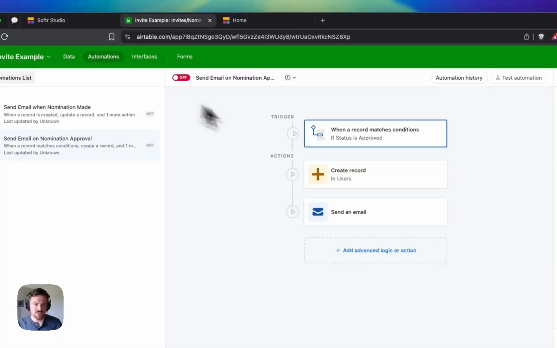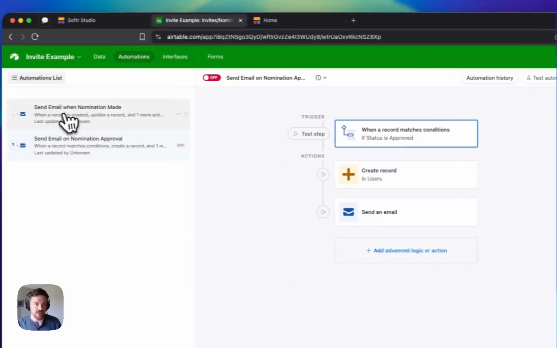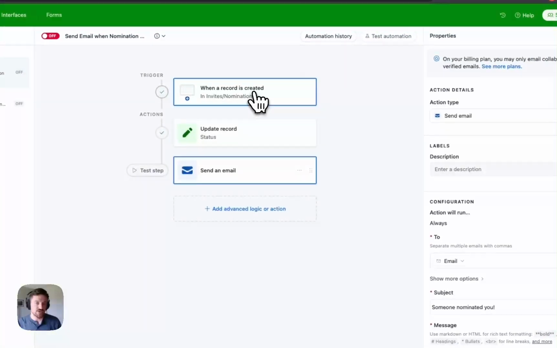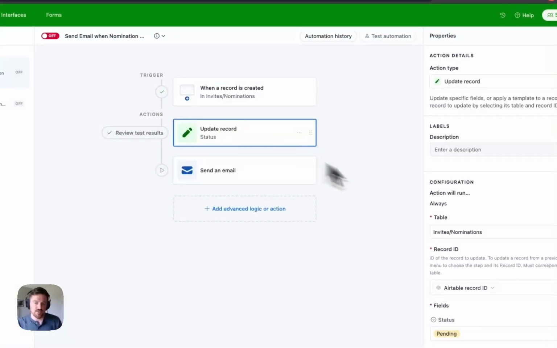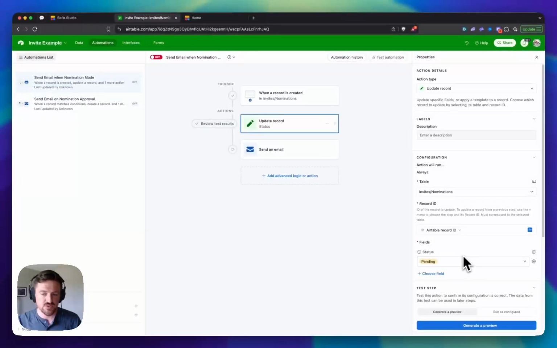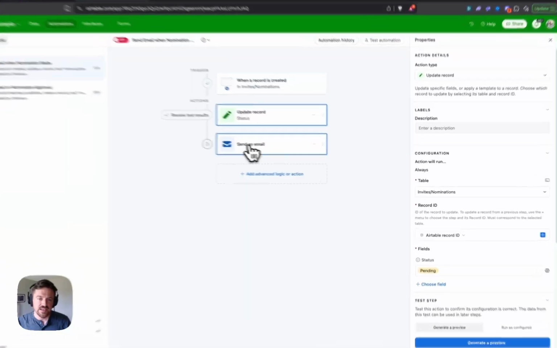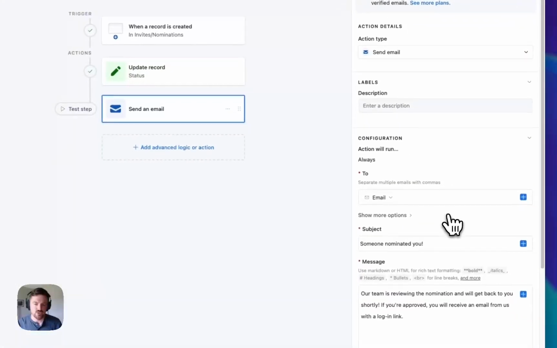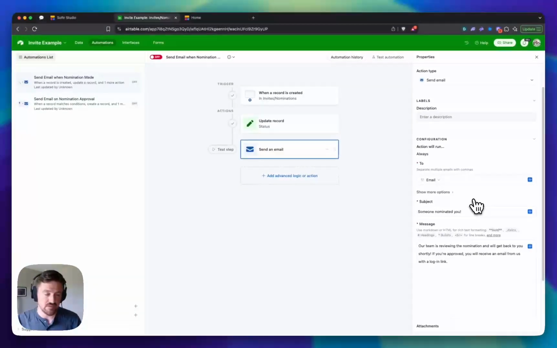We have some automation set up here in Airtable that says, when a new nomination is created, update that status to pending, letting whoever's job it is to approve that know they need to go in and approve it. And then we're sending an email to the nominee saying, hey, someone nominated you. Our team is reviewing it and you'll get an email from us when we approve it.